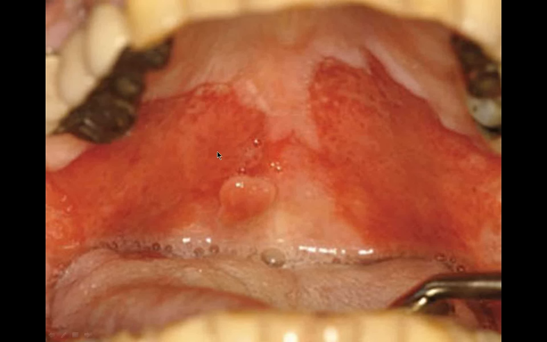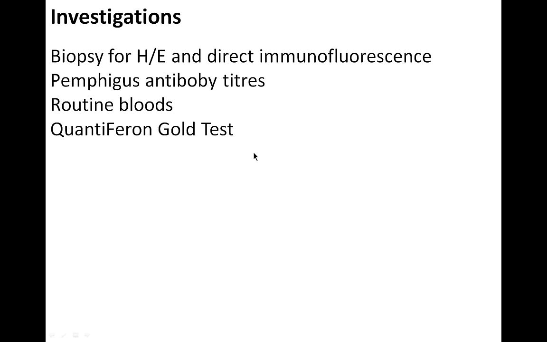But as I say, it can present as localized ulcers, and it can present as a severe erosive gingivitis. And 90% of Pemphigus Vulgaris patients will present with oral lesions before they'll present with the skin ones. Now, your differential for the oral lesions is conditions such as erosive lichen planus.